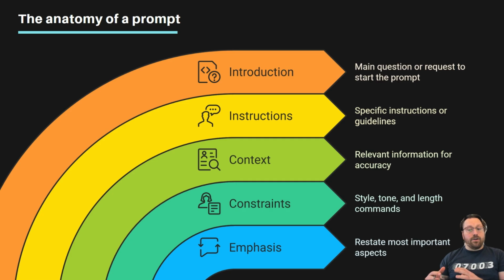Then following that, or before you hit send the first time, you're going to want to add things known as constraints. So these can be things you don't want the bot to do. Don't use title case. Don't write in the first person. But you can also set the style or the tone of the responses that you want. I want really concise, direct, straightforward responses. I don't want any emotion. I don't want you to give me some extra banter. Don't focus on anything related to this topic. I only want them about this.